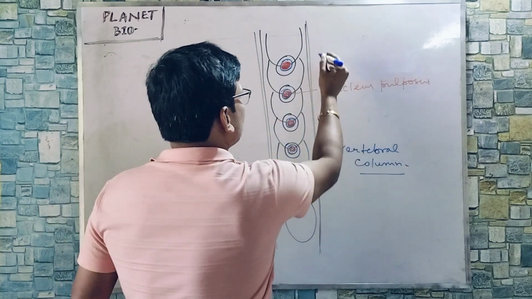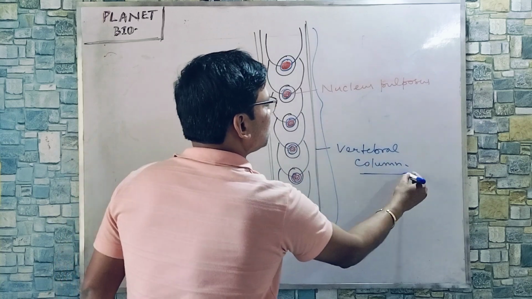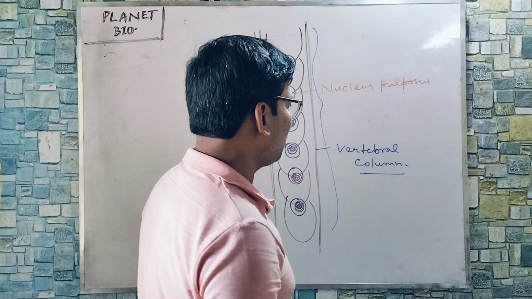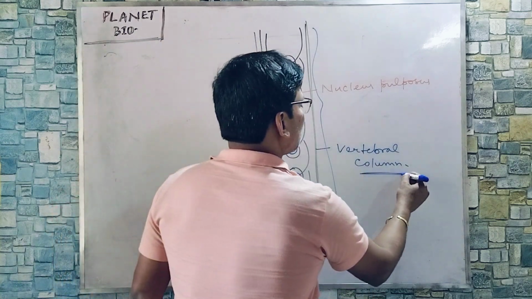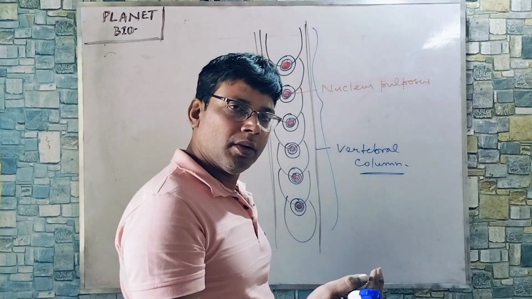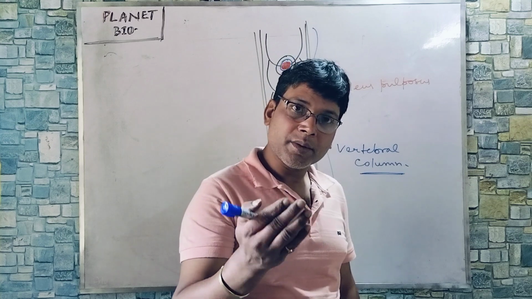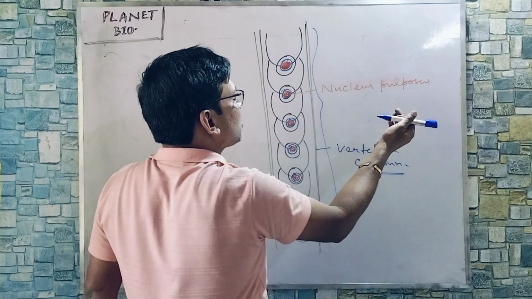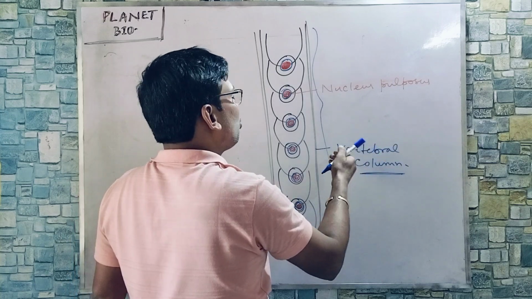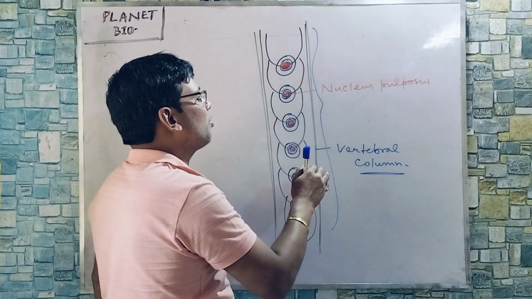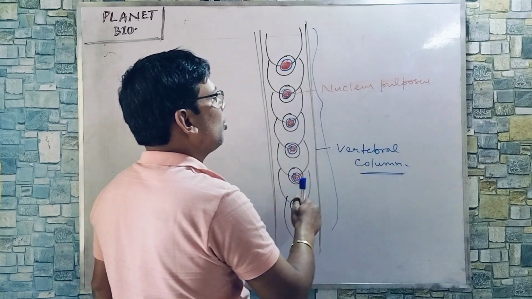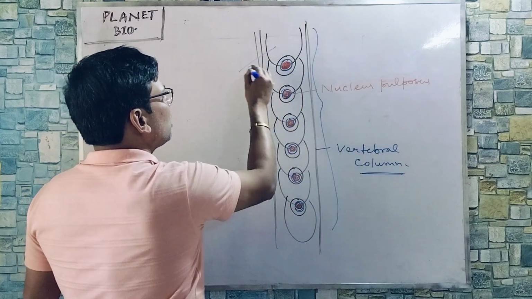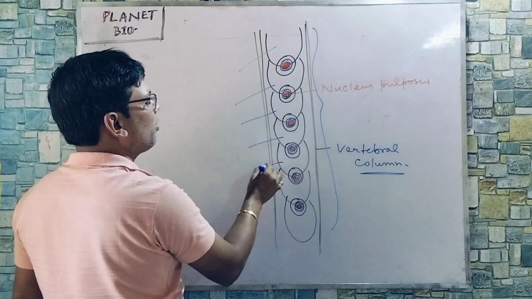You see, the entire structure is called vertebral column. This is a characteristic of vertebrate which gives a definite shape to the body. And you know, vertebral column, earlier it has been notochord. From notochord, it has developed. So you can say notochord is the embryonic structure which has been replaced by vertebral column. So vertebral column is made up of a number of vertebrae. 1, 2, 3, 4, 5, 6, 7.